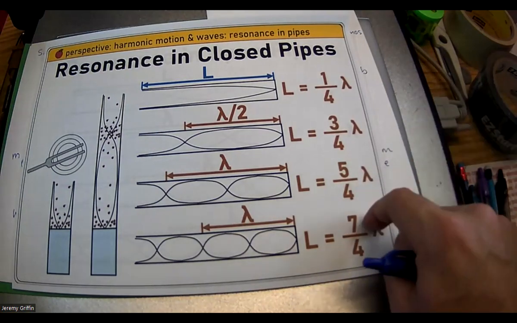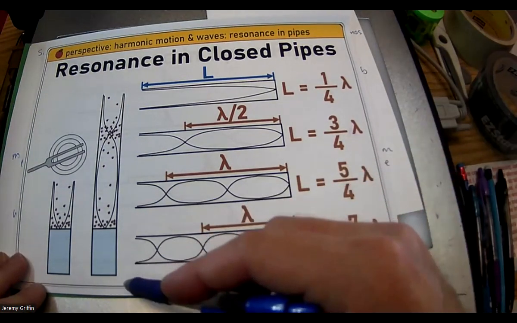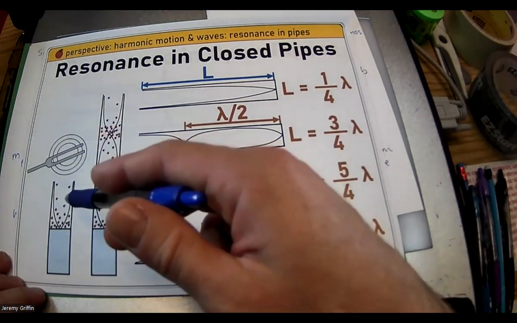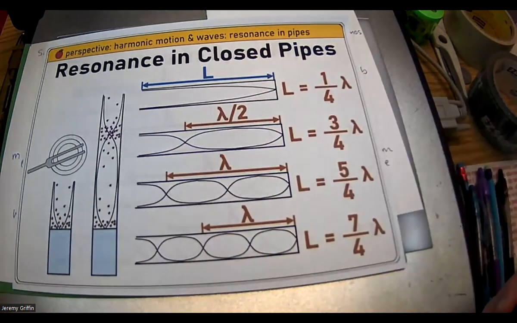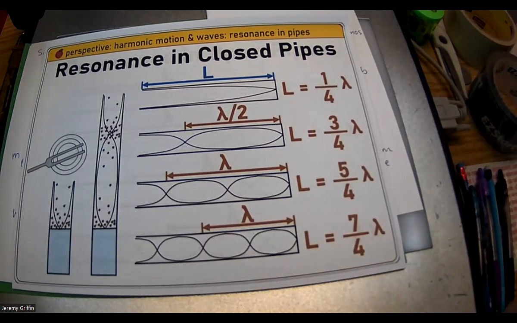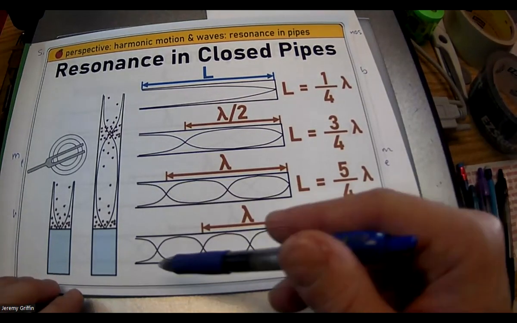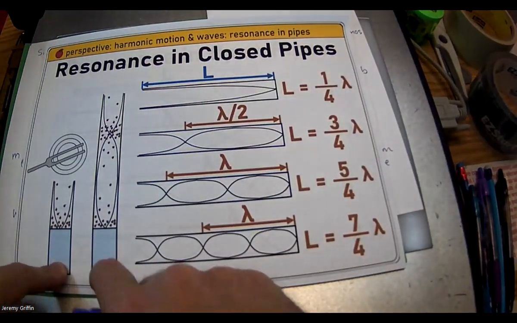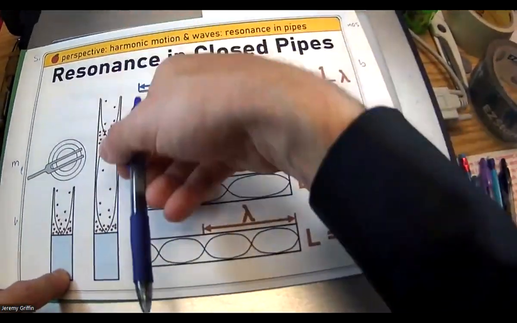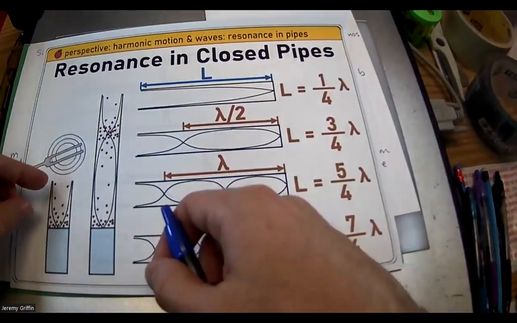This is a fun lab. I might do a short version with you guys. Take a tuning fork and strike it. There's certain places in a pipe where it'll resonate. You guys know, like if you blow into a bottle, it'll make a note. So if you take a pipe and put it in water, that's what this light blue is, water, and pull it up and down. At some point, it'll resonate.